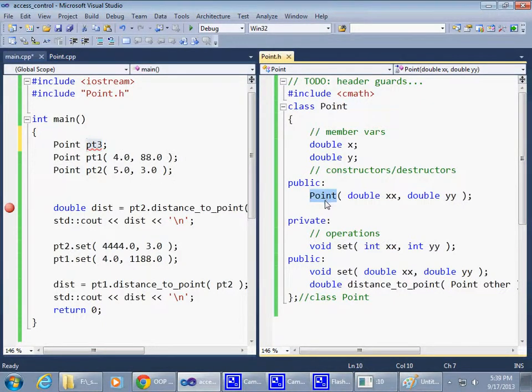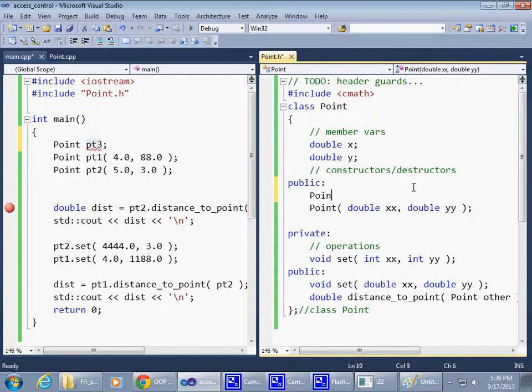Because of this constructor, the C++ compiler tells us that you can really no longer use the so-called default constructor. You now have to add it explicitly and allow them to construct objects by using no parameters.